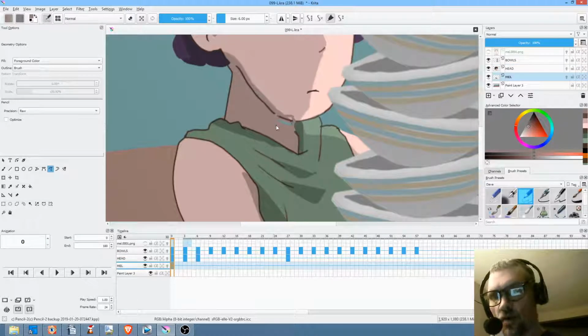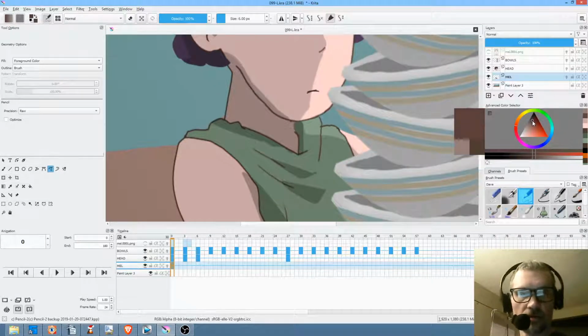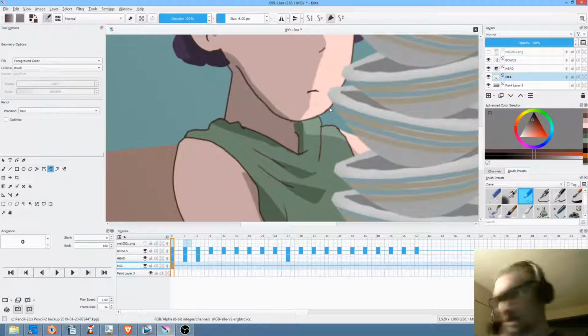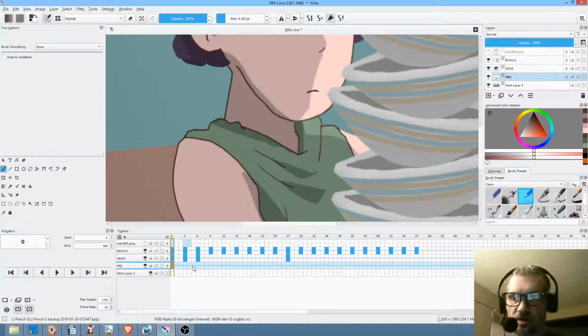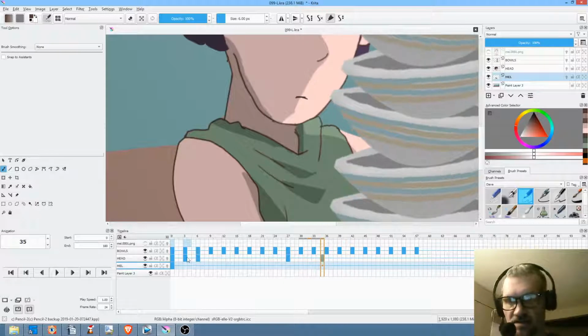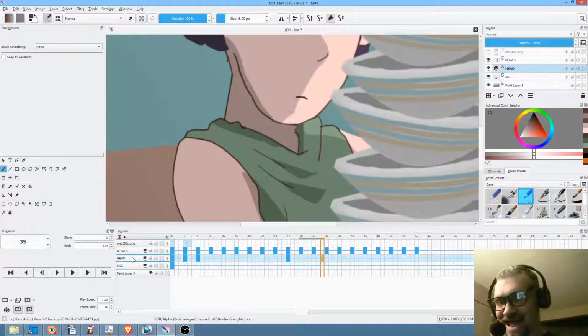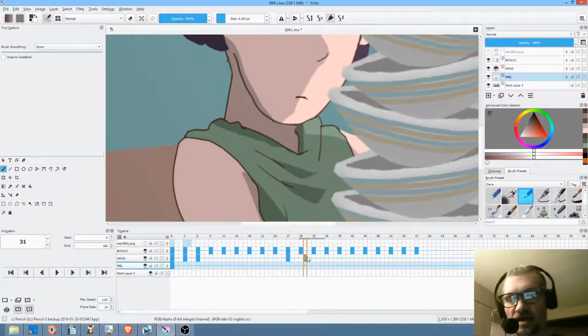This is actually the only thing about Krita I would complain about. I need to contact the devs. This has always been the case. I would really like it if by clicking here in the timeline, see I clicked into this head layer, it doesn't, as you can see here, actually switch to the head layer, and I've done this 10 trillion times where I click in the timeline and start drawing and then realize I'm drawing in the wrong layer.